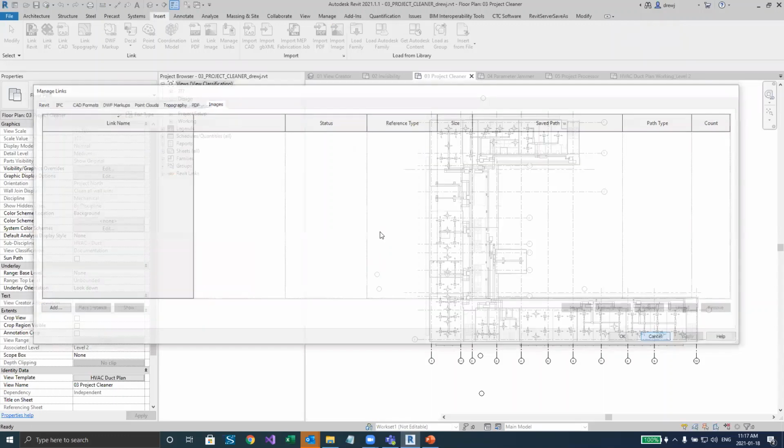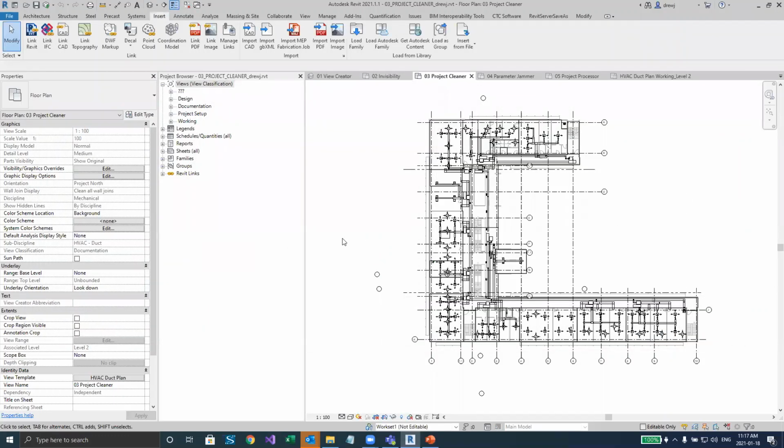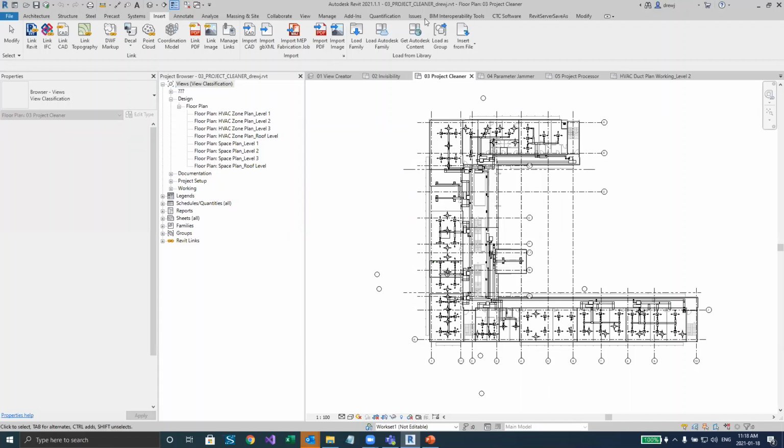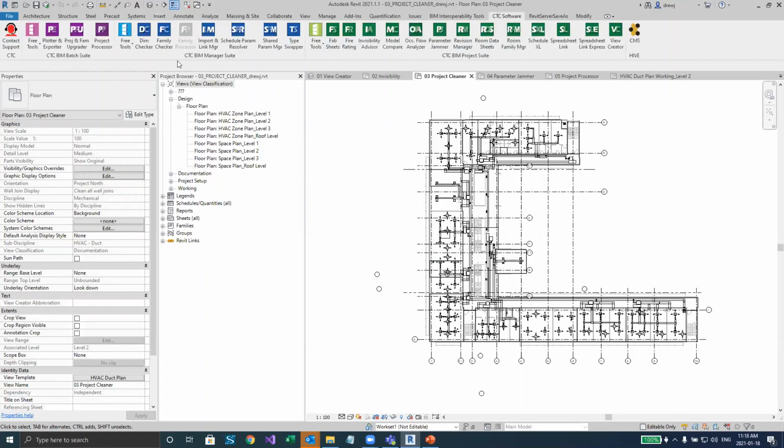What about the imports? There could be a whole bunch of things inside of here that are imported CAD files, imported images, things like that. I've also got views inside of my file, and each of those views are full of annotations. Removing the views and sheets and giving it a purge on a typical project takes the file size down by 50%.